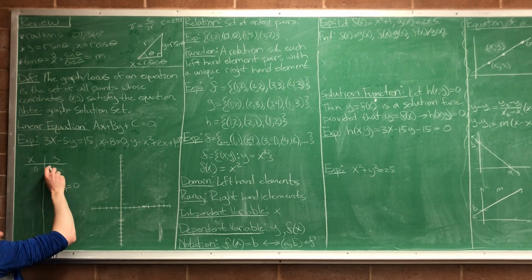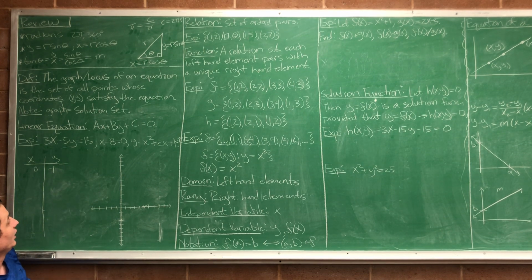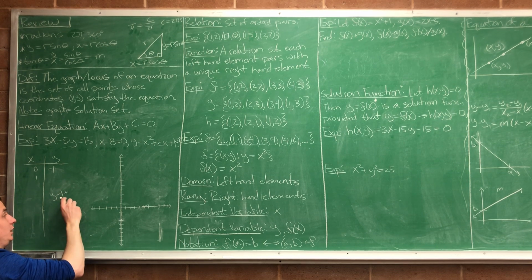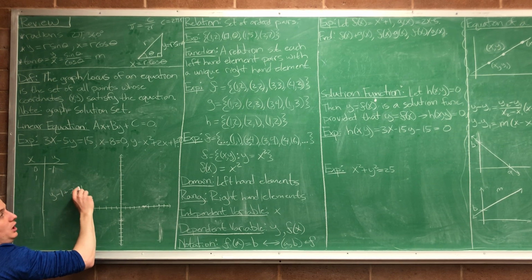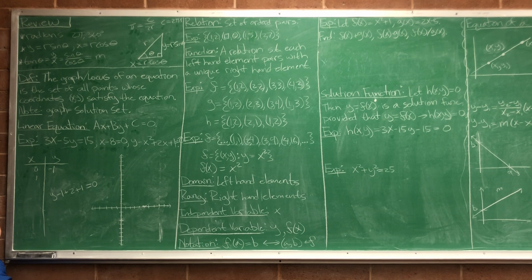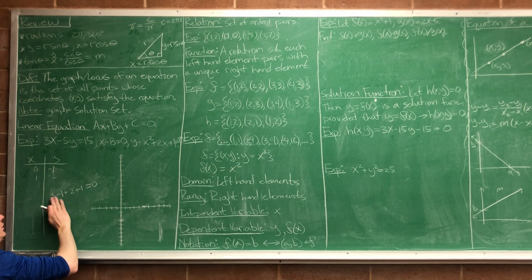When x is 0, y is negative 1, right? Okay, let's pick another one. Let's try x equal to 1. With x equal to 1, we get y minus 1 squared, which is still 1, plus 2 times 1, which is just 2, plus 1 is equal to 0. So what does y have to be? Negative 2. The negative 1 and 1 cancel out, so we need something to cancel out with the 2. That's y equal to negative 2.